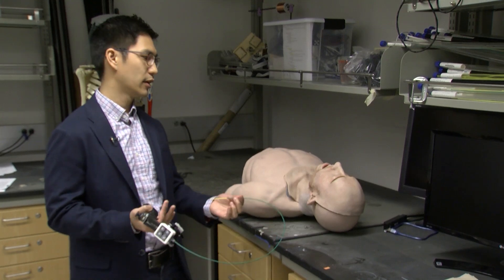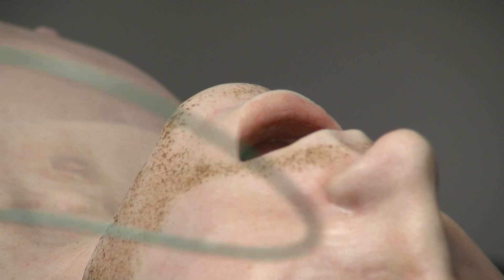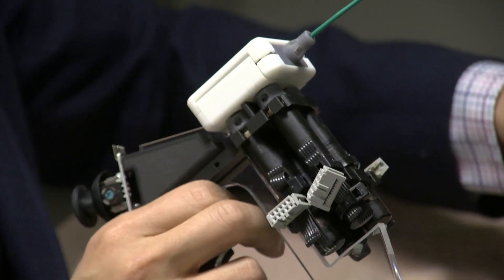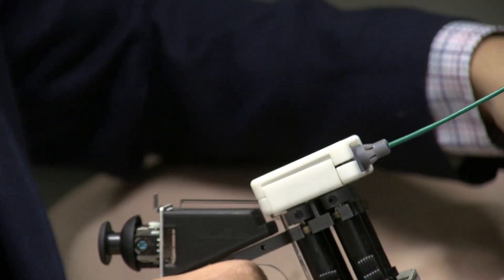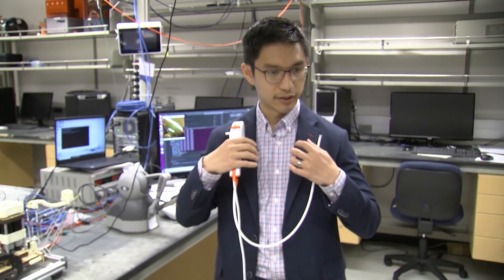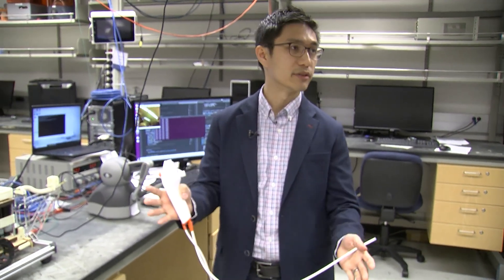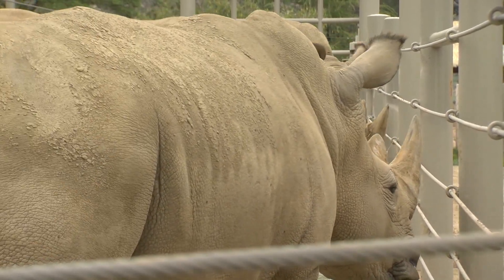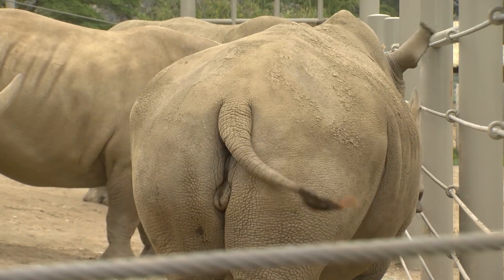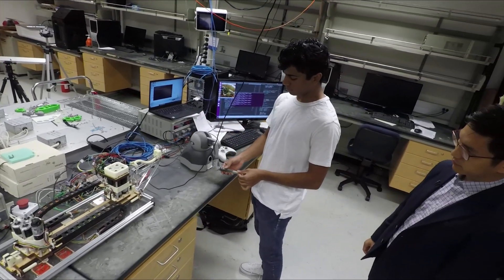Yip is modeling the new tool on endoscopes that can be used to inspect a person's colon or lungs without creating an incision. The rhino version is much smaller. Once the device is inserted, the catheter can be maneuvered until it reaches a target location — just like the branching of your lungs, the same applies to animals that might have several different pathways for their reproductive system, such as the rhino with two different uterine horns, ensuring you're entering the right channel. The idea is that the end will track the same motions as a 3D pen.